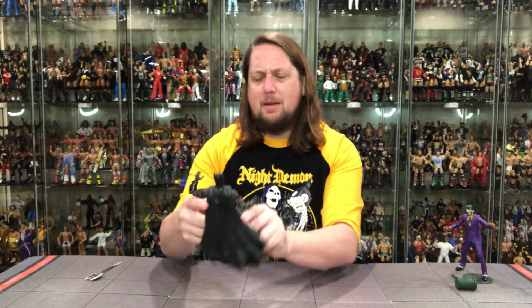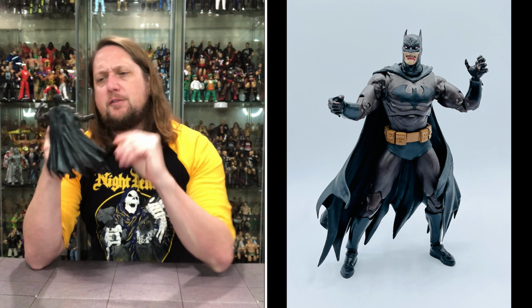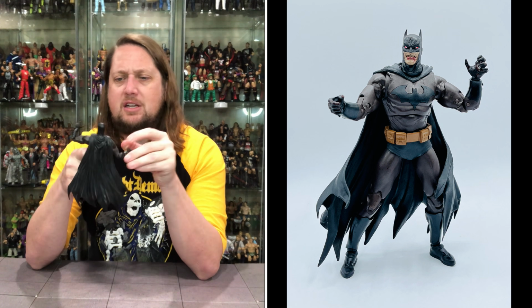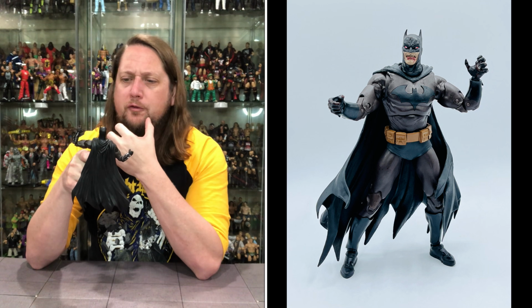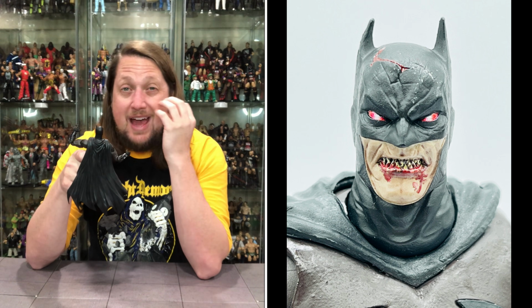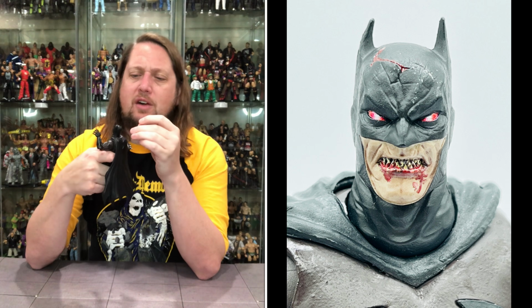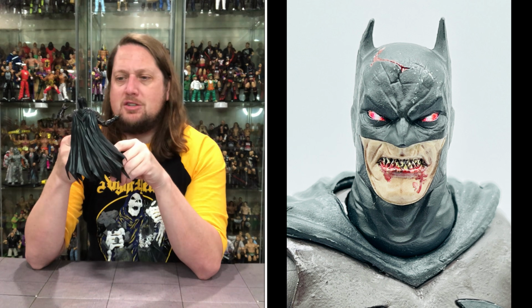Now we get Batman, and boy, this Batman is interesting. A very chocolate, like a dark chocolate color. Definitely a different dark, almost like a dark with a hint of brown in here. And then the head sculpt is what you notice right off the bat. You got the teeth showing. No fangs showing, but teeth showing. And you got blood coming down the mouth. You got the red and white eyes looking very demonic. Of course, you got the ears at the very top. And you got even some blood on the head for him. So a little bit of battle damage as well.